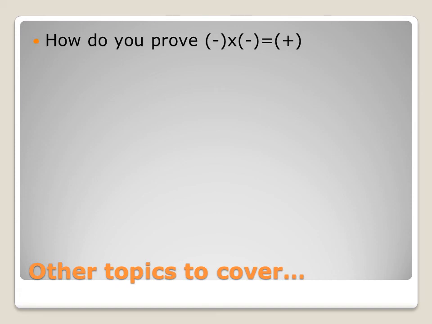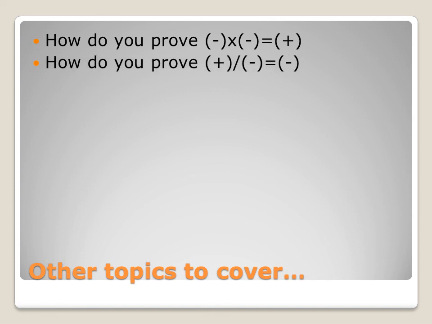I want you to try to explain to yourself so that if you're asked to on the quiz tomorrow, you can explain how to prove a negative times a negative equals a positive. Remember, we can't say a negative number is added to itself a negative amount of times because that doesn't make sense conceptually. So I'll give you a hint. You have to use the pattern of declining numbers, and that's something that should be in your notes, and I want you to review that.